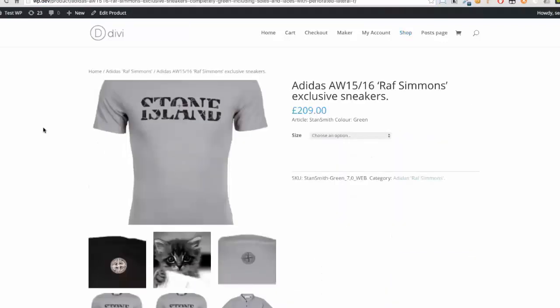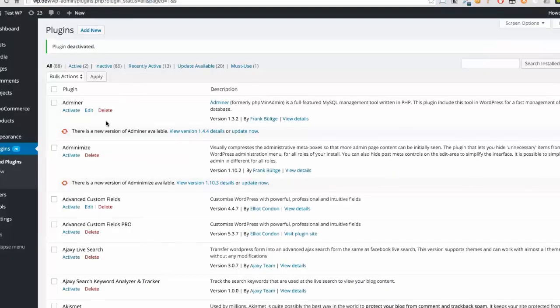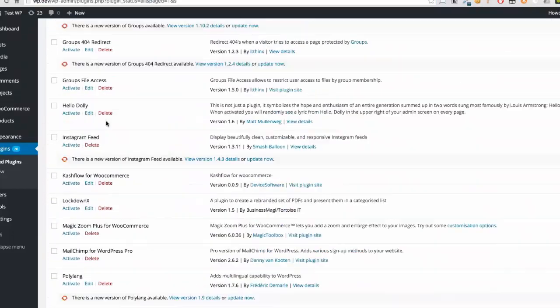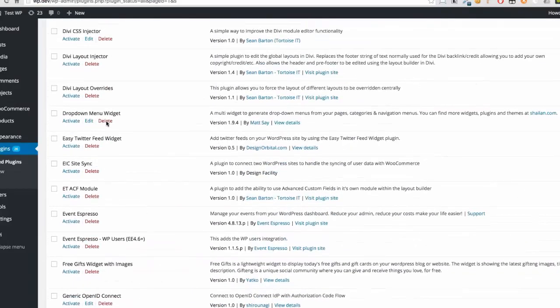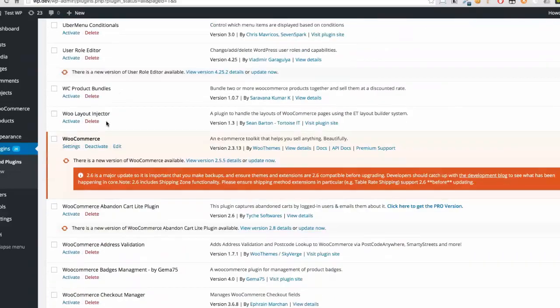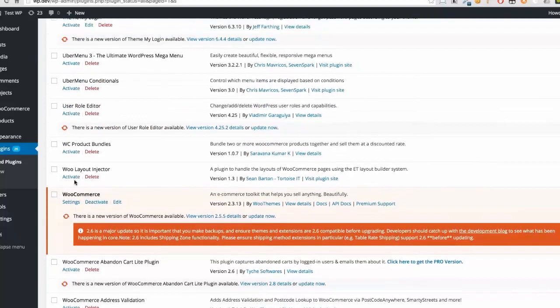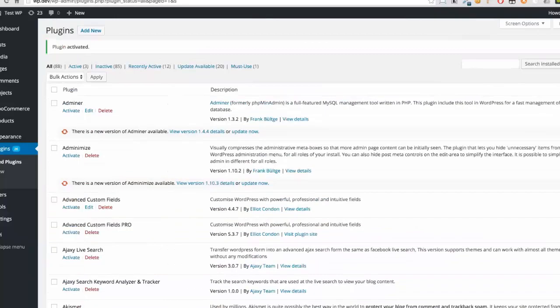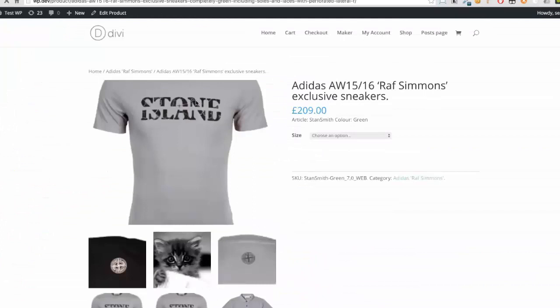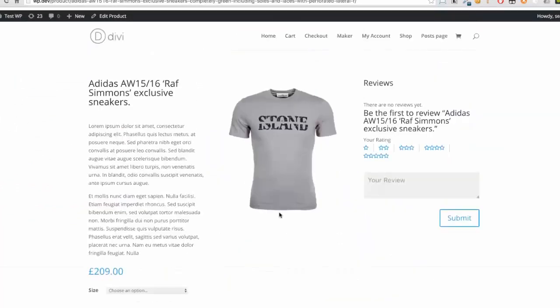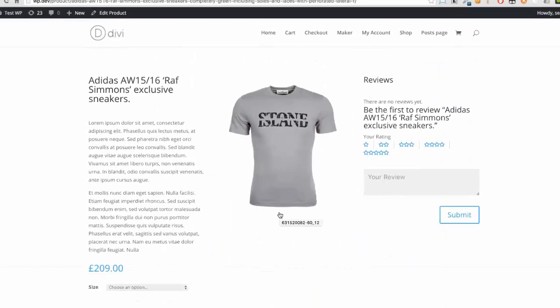I am too. I think it's amazing that you've got all those optional modules in there. Sure. By default, everything's going to be included. I'm just trying to find it again. Woo, there we go. I need to have fewer plugins on my test site, I think. Woo layout injector, there we go. So it's fairly safe: if you turn it off, and as soon as you activate the plugin again, it remembers what you had selected, and straight away you're back in there with your layout. Now, that's going to affect every single product page.